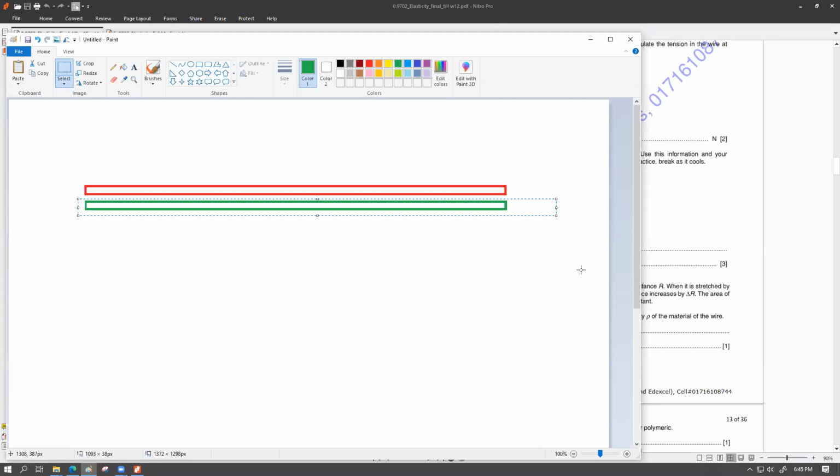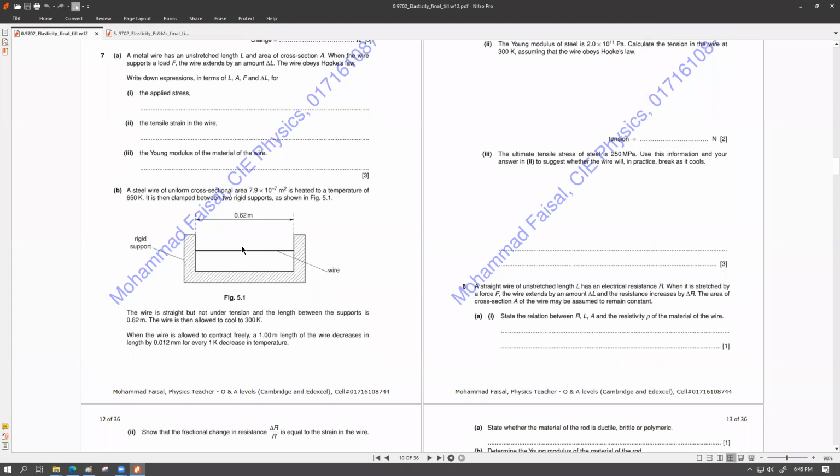Let's say if I just have to assume, we can actually physically calculate this out. Let's say at a certain lower temperature, the length of this wire, if it was allowed to contract freely, it means if it was not clamped across two ends, let's say at a lower temperature, the length of this wire is supposed to be, let's say 0.55 meter. It was supposed to be that. But because of the whole rigid support system, it could not become 0.55 meter. How much is it at that point? This is 0.62 meter because of the rigid supports, which means even at a lower temperature, when the length is supposed to be smaller than this value, 0.62, you still have this much length available, which means the amount of length that you have bigger than what you are supposed to have is working as your extension.